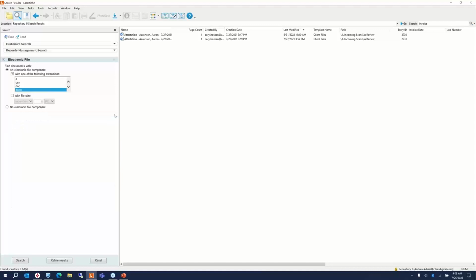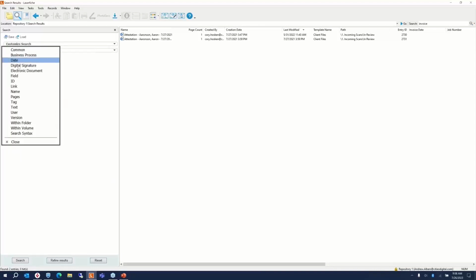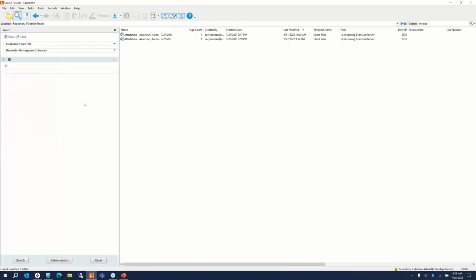All right, great. Let's look at searching for Laserfiche links. Before I do that, I did want to mention the ID search here. This is not a very common search run by users. Generally, this is run by the Laserfiche workflow engine. It's running it on the entry ID in Laserfiche.